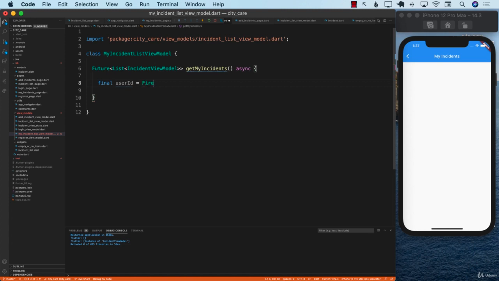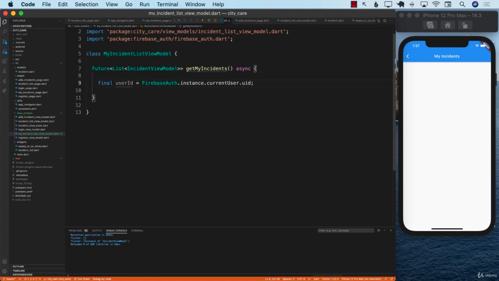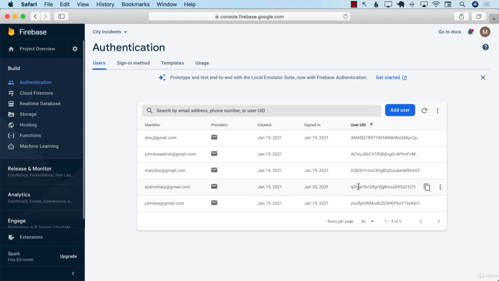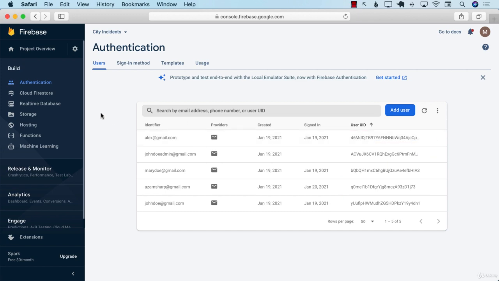You can easily get the user ID by saying Firebase auth instance current user, which is the current logged in user, dot uid. That is going to give you the user ID for that particular user. If you remember, the user ID is represented by these numbers over here. They are all unique. Each user will have their own user ID.